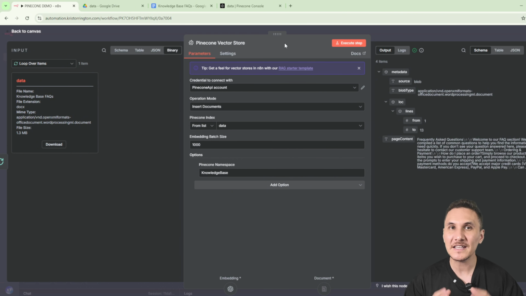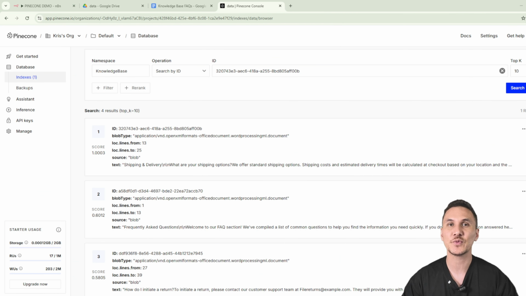On the right, the page content has been uploaded into Pinecone. Real text from the document has been chunked and tagged with metadata like file type and source. Behind the scenes, Pinecone is storing each of these chunks as searchable vectors. If we check our Pinecone dashboard now, we can see there are 4 new rows that have been added. That means our data is officially live and ready to be queried by an AI agent. This is the key moment where your document becomes searchable by meaning, not just keywords.